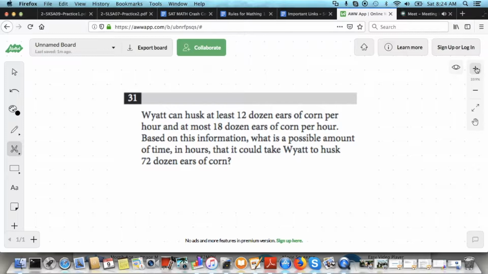Okay, was anybody able to figure this out on their own? Yes. Ryan, you figured it out on your own? Great. Did you set up an equation, or did you just test some values here? How did you do it? I guess you would say test values. I just did some mental math. Yeah, I love it, and that's the way to do it here.